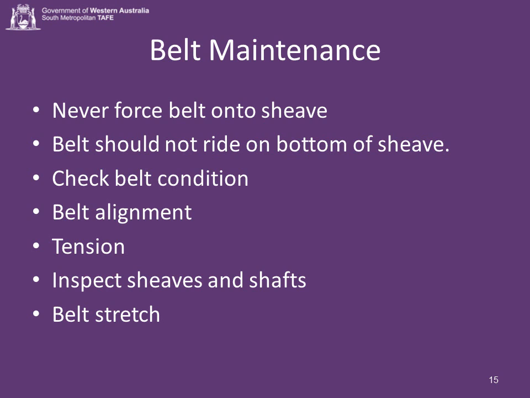Routine preventive maintenance is essential if a belt drive is to operate properly. Belt maintenance should include regular checks of belt condition, belt alignment, and tension. You should also perform frequent inspections of the sheaves and shafts. You may need to replace belts that are worn or damaged from overheating or contact with oil or grease.